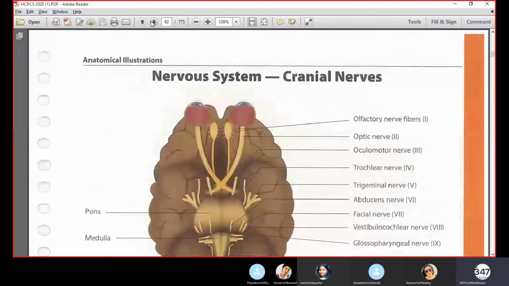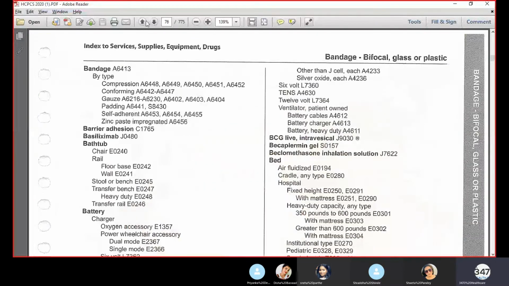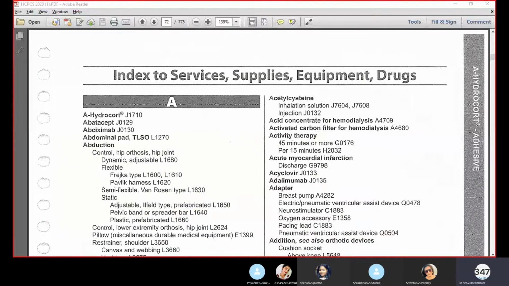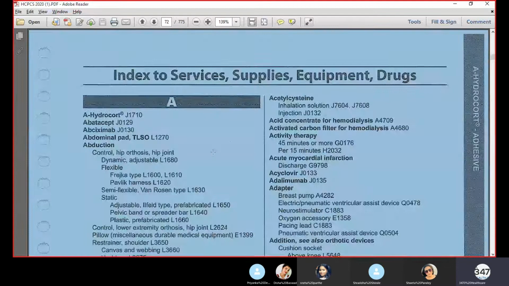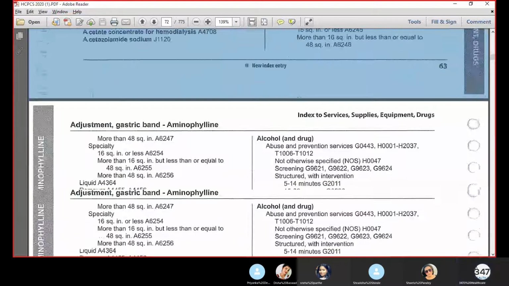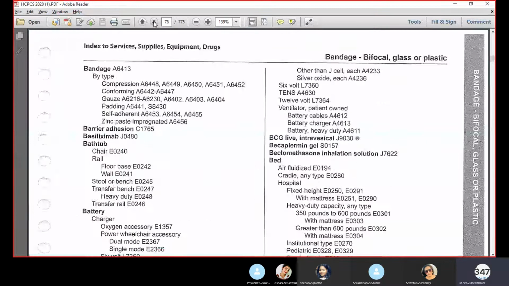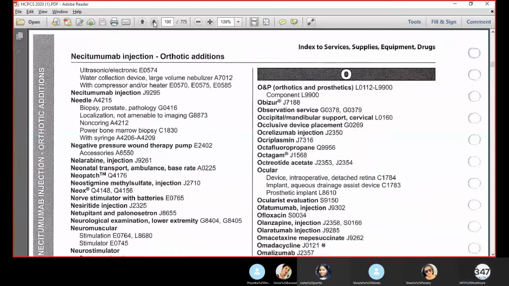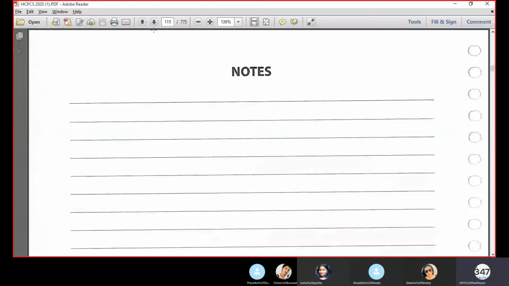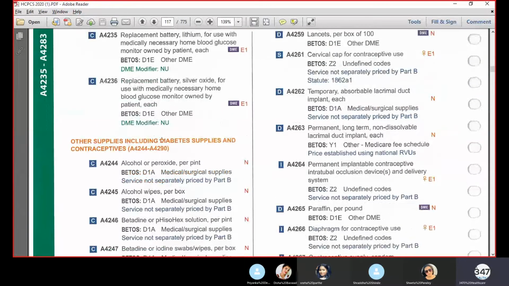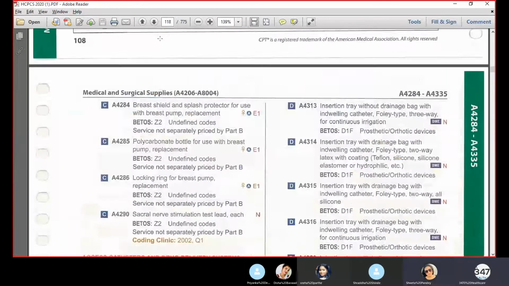Then after that, we have the alphabetic index. As usual, how we search the CPT book or ICD book, like that only you have to search, and if you get any codes, you can check with the tabular list. The tabular list is present after the alphabetic index. So for any code you want to search, you check with the alphabetic index, then you come to the tabular list.